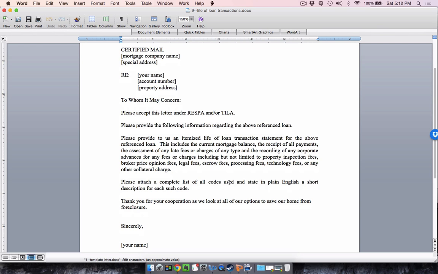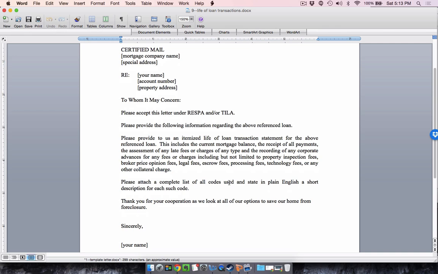And this can be very helpful because you'll see on there that maybe they're pulling $2,000 a month out of your bank on the 1st, but they're not crediting it to your account till the 20th. And they're charging you a late fee on the 15th. Well, wait a minute, that's not right. And so now you've got all these late fees, and they go, because you're late, we did a drive-by inspection every month, and we got a broker price opinion, and we hired a foreclosure lawyer. And you're going, hey, you took the money from me on the 1st. It's not my fault that you held it that long. This is to help you figure that out.